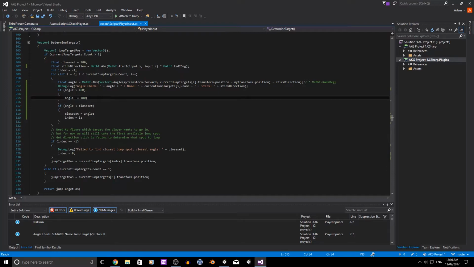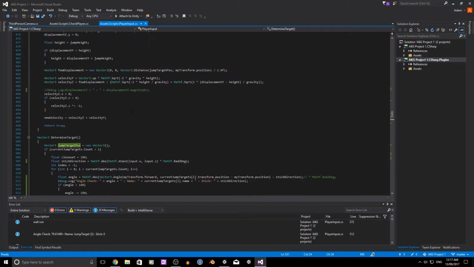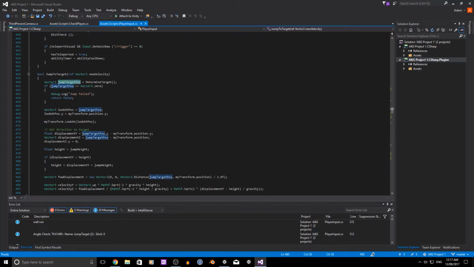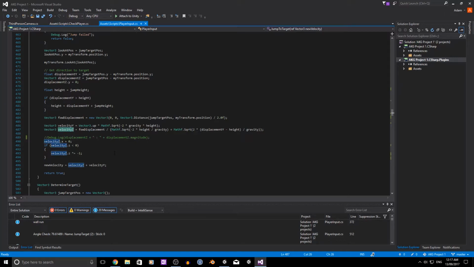And we just do checks that if the angle is over 180, we want to drop that down. So we're only working with 180 degrees. Otherwise, it goes over, and one that would actually technically be closer to us won't be closer anymore. And that just gets set into our little variable. And then sent off back into here, which is basically setting our target. And then the rest of this is basically setting up our velocity to add to the player, to make them jump towards the target.